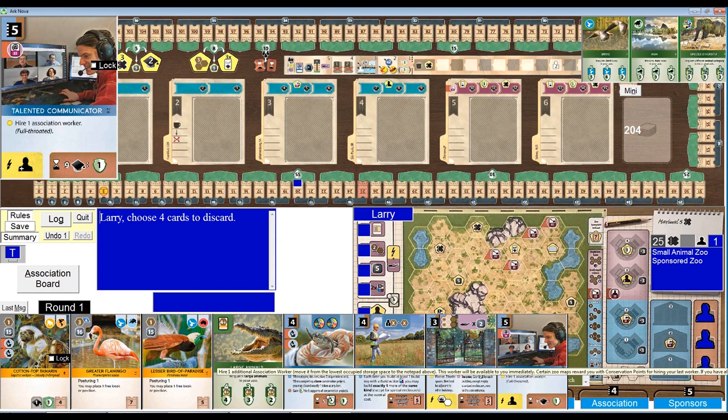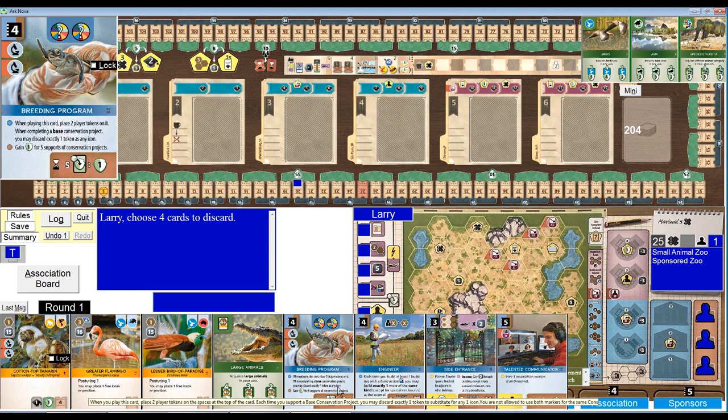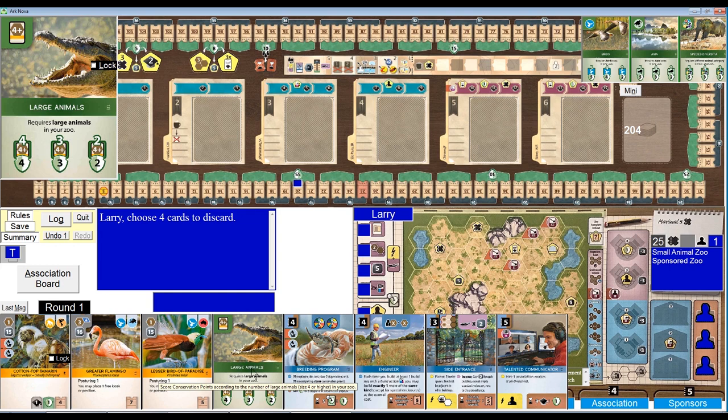Conservation cards represent the main way you can score conservation points in the game. And sponsor cards are used for their immediate and their ongoing special effects. The rules recommend that you start the game with 1 or 2 sponsor cards that you think you can fulfill early on for their special abilities. And the rest of your hand should be made up of animals. Since you can't really play a conservation card in the early part of the game, there's usually no point in holding on to those. So, since I have to discard 4 cards, clearly I'm going to discard large animals.